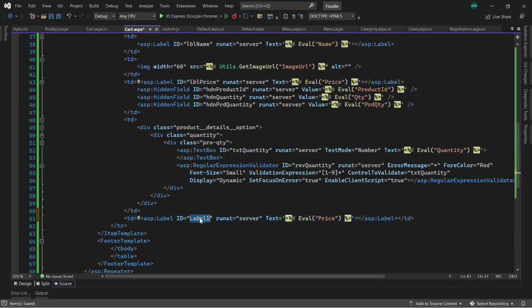Let's change the ID to LBL total price, and here we don't need this one, because we're going to bind that dynamically at runtime.